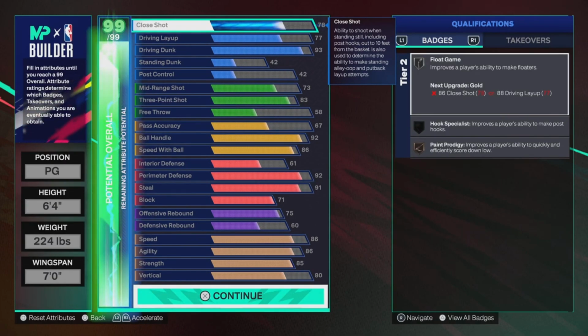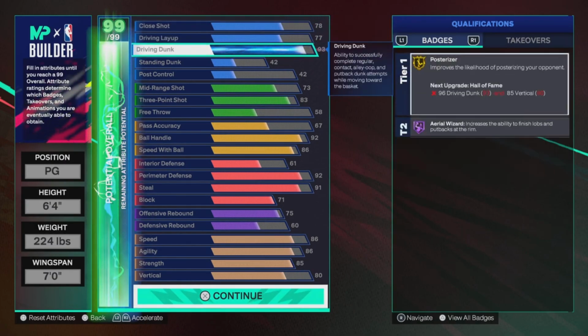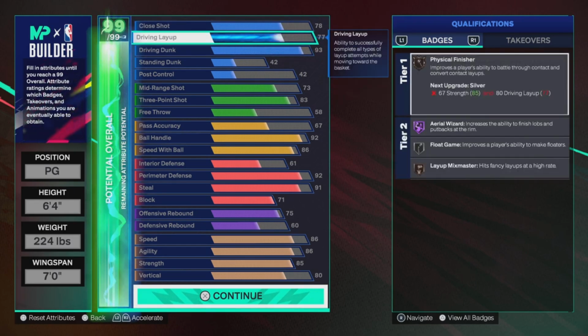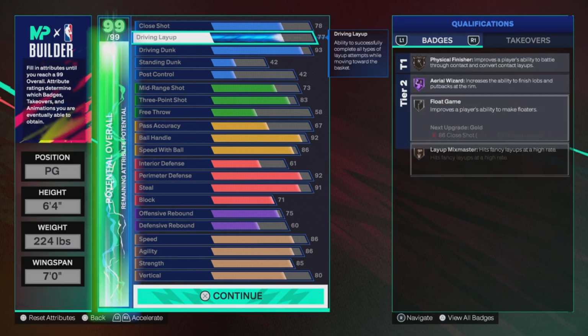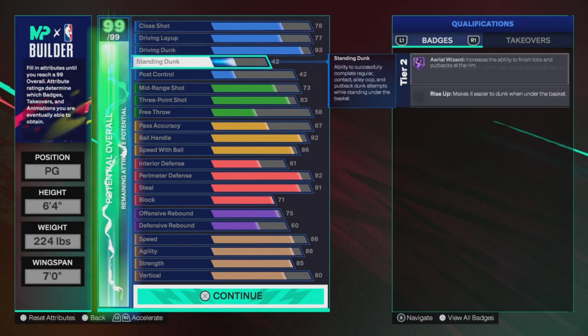Guys, look at the stats, right? First things first, we're gonna go straight to the dunk. We're getting Posterizer, simple as that. We're gonna be able to get Posterizer gold, which is an important badge to have. Layup wise, we unlock all the layup badges. We get Mix Master, Float Game, and Physical Finisher, so we can live with that.